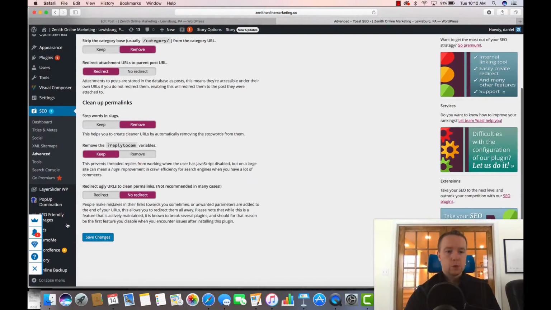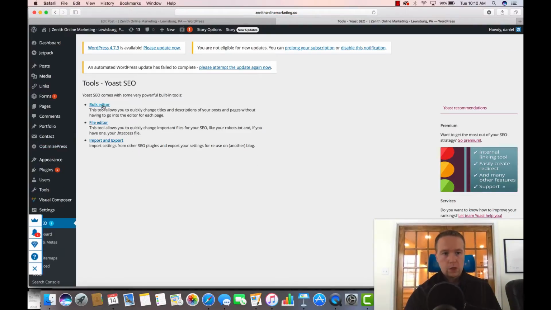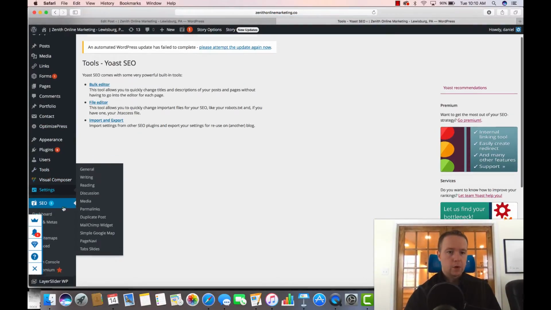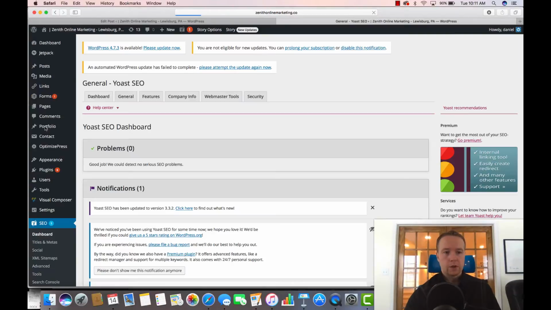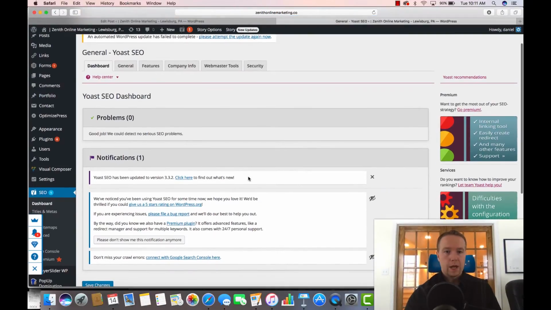Now, ultimately, those are the most important factors. There's a tools area here as well. You can do bulk editing, file editor, import and export of all sorts of different things. There's a search console, so you can actually connect to your Google installation, or you can go premium with Yoast. We don't do it because we have a knowledge base in this area. We just use the software. It's completely up to yourselves. There are some benefits to going premium if you don't have experience. So maybe just click on that link and you can find out a bit more, learn about the cost of that and so on. But what I want to do now, really, we've kind of just covered, those are just the basics of the platform.